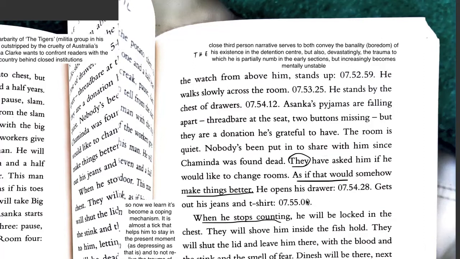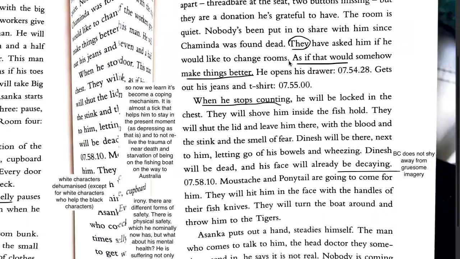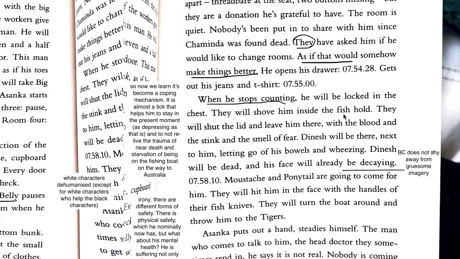And so that's being conveyed through that third person narrative as well, because it's in this section when we realize he's starting to lose a bit of, well, actually at this point, he's using that counting device to keep a grip on reality, to not get sucked up into his past. As the narrative progresses, we do realize that he does lose touch with that and loses the ability to differentiate between what's his past trauma and what's his present.